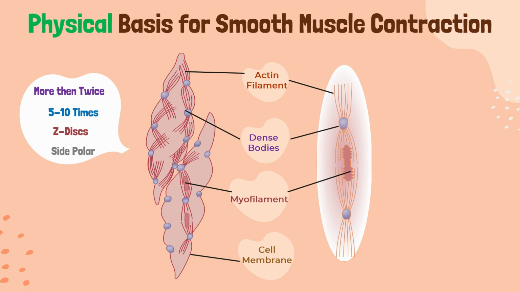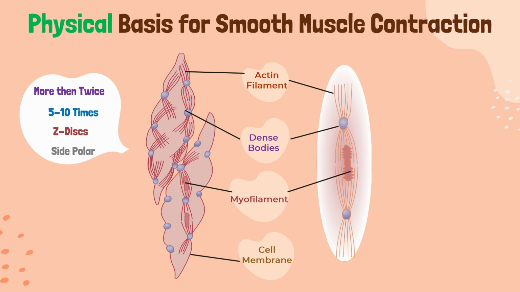Now, let's discuss the comparison of smooth muscle contraction and skeletal muscle contraction. Although most skeletal muscles contract and relax rapidly, most smooth muscle contraction is prolonged tonic contraction, sometimes lasting hours or even days. Therefore, it is to be expected that both the physical and chemical characteristics of smooth muscle versus skeletal muscle contraction would differ. Now let's discuss some differences one by one.